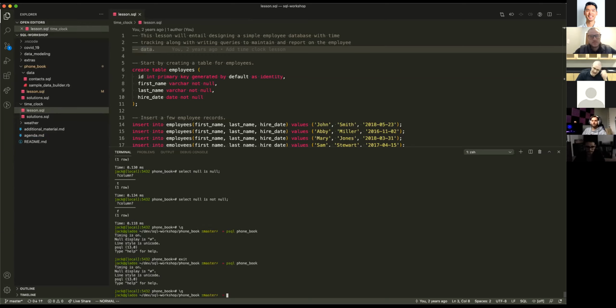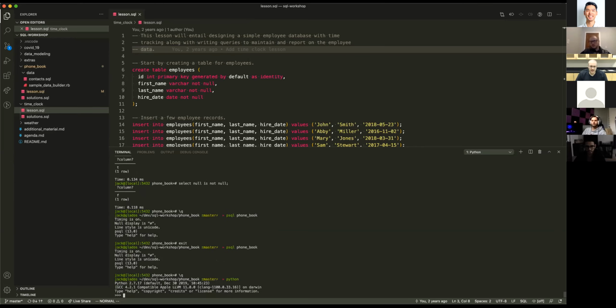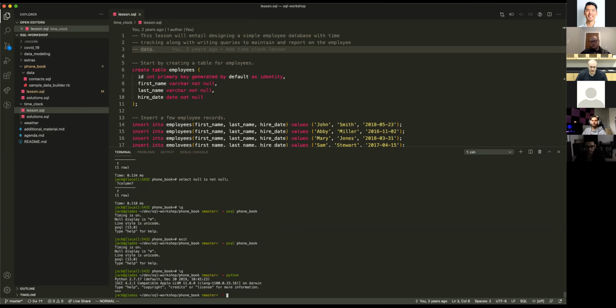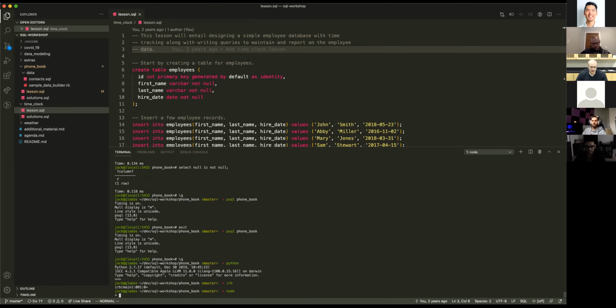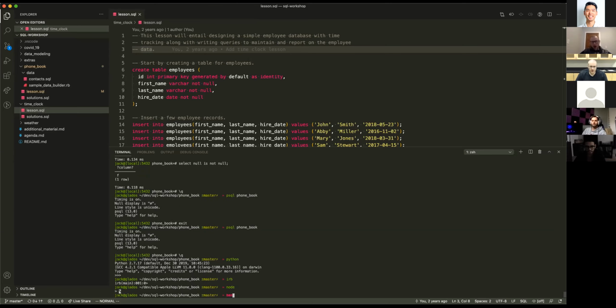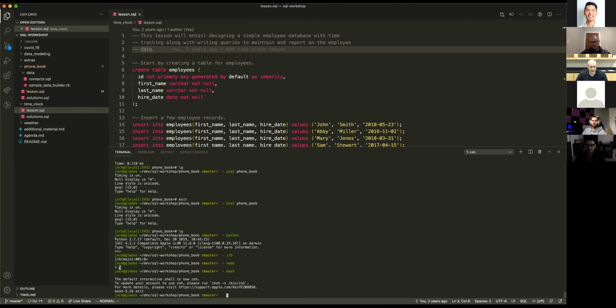it shows that I typed \q, but I really didn't there. I just hit Control-D. Control-D is the insert end of file, or the end of file character. So that will work, like if you're in Python, that'll work there as well. If you're in Ruby, that'll work. If you're in Node, that'll work. If you open a new bash shell, that'll work.